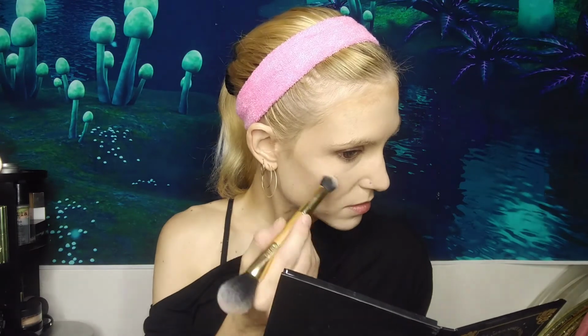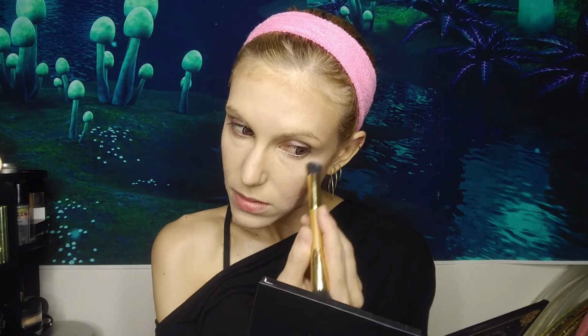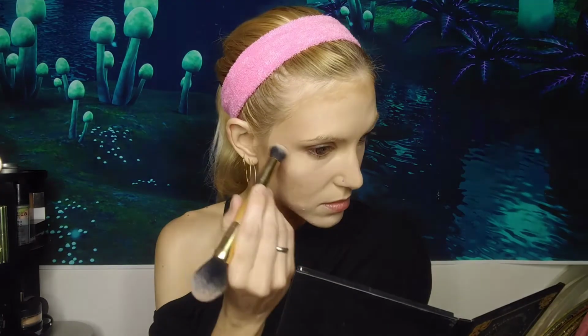Okay, I just cleaned the highlighting side of this, so I'm going to go ahead in with the Lorac Pirates of the Caribbean Star Reader. I'm really loving that shade right now, so we'll try that for highlight. Okay, alright. It's no fan brush, but do that thing.